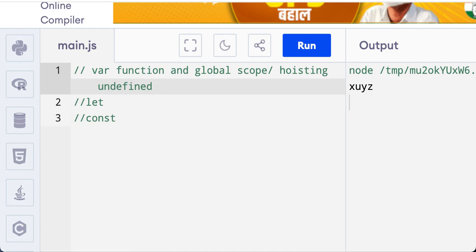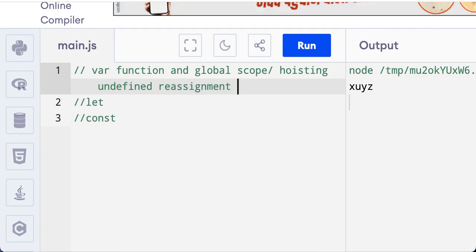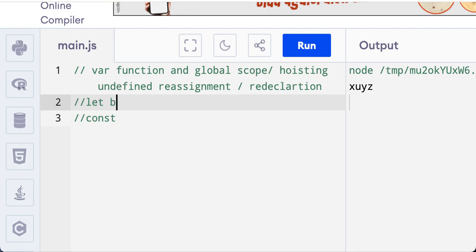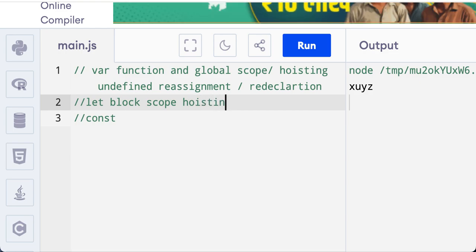We can reassign and redeclare var. Let is block scope, and it also follows hoisting with the temporal dead zone error.